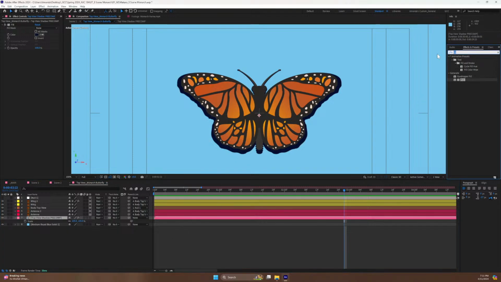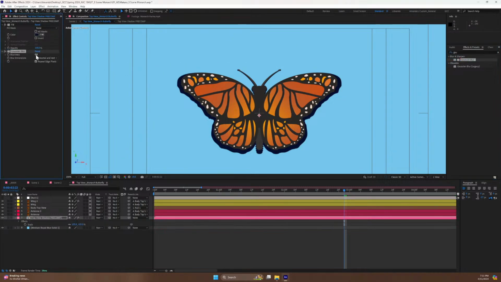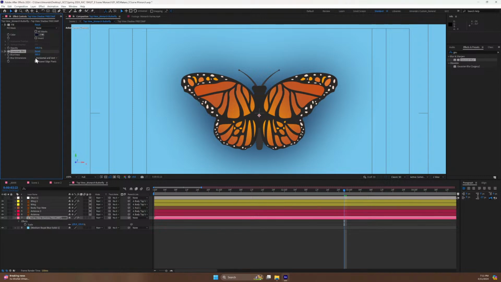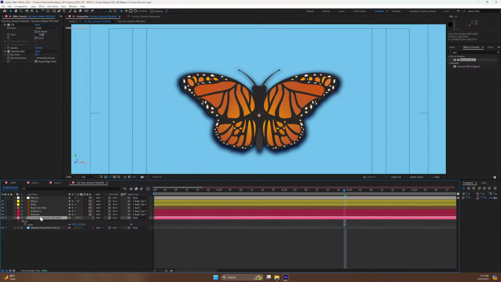What you want to do next is add a Gaussian blur to this underneath the fill. And then when you increase that, what that's going to do is blur that layer out so we don't see it as sharp. In fact, I'm going to drop this down maybe to 35. Oh, not 385, 35. And then I'm going to drop the opacity of this probably to 50.